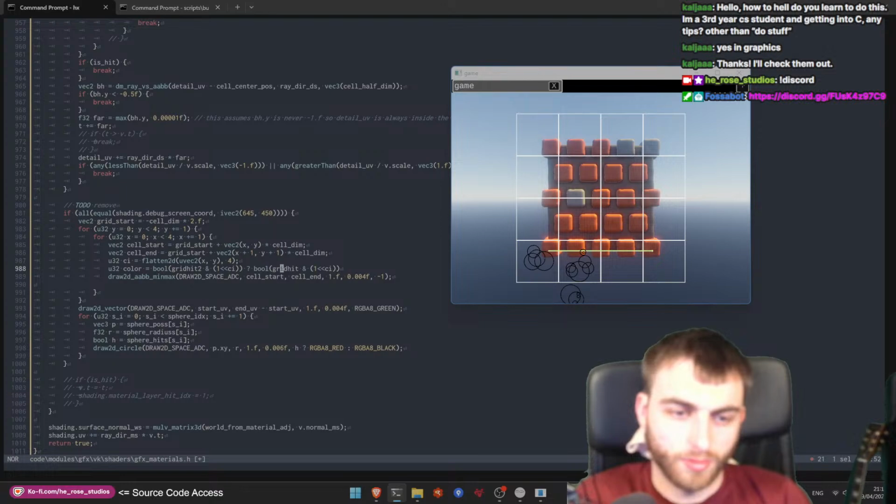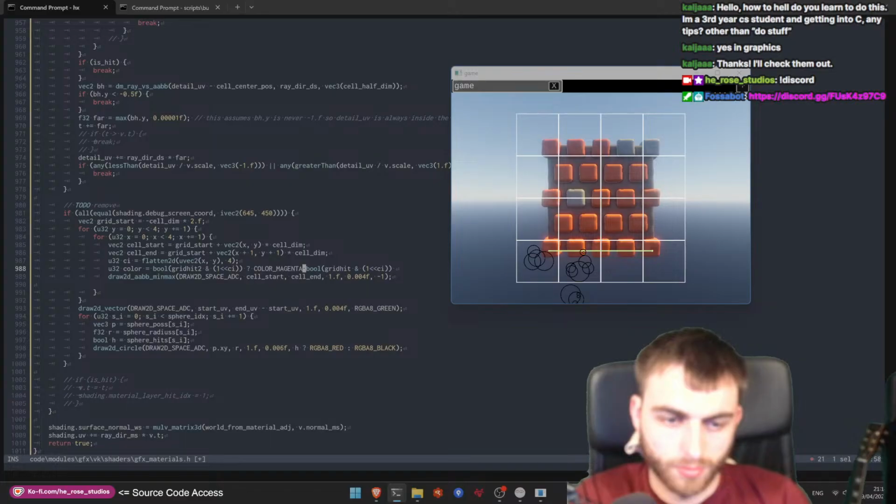Else, if you land in grid hit 1, color magenta. Oh sorry, it's RGBA.